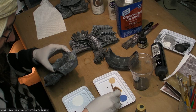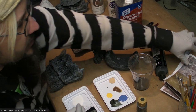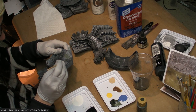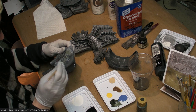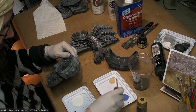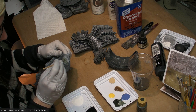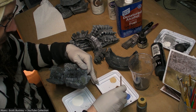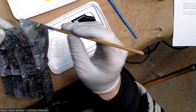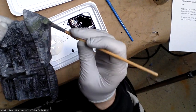Wow, actually this white mixed with the, what is this? Green umber. I feel like it's a pretty good approximation of this kind of lichen if I want to splotch that around in certain areas. Works better as that than it does as a stone tinter, I think. See, if you mix the white and the green in a non-uniform way, so there's still splotches of the white, then you can get this kind of dimensional effect and variegation without having to go in and do little hand pinpointing here and there.